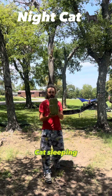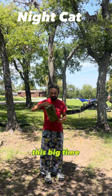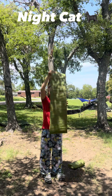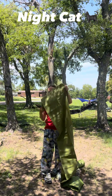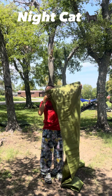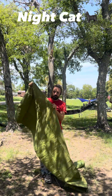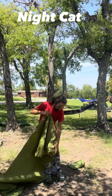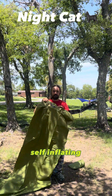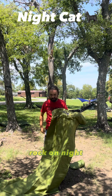Okay, so this is the Nightcat sleeping pad. It comes with the underquilt. My back needs this. Big time. Boom! Nightcat, baby! Looks like it's got little buttons so you can button it right in. Oh, yep, it's self-inflating, so you just close it and you step on it, it inflates itself. Rock on, Nightcat, rock on.